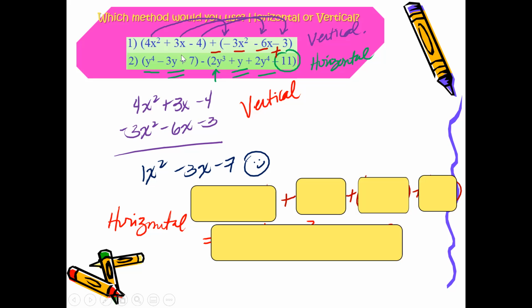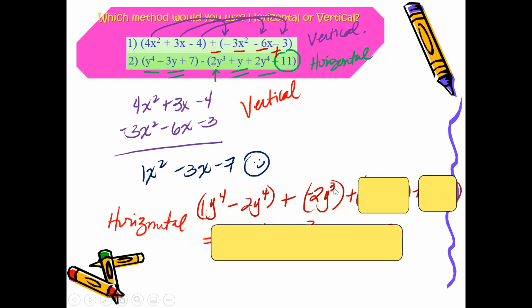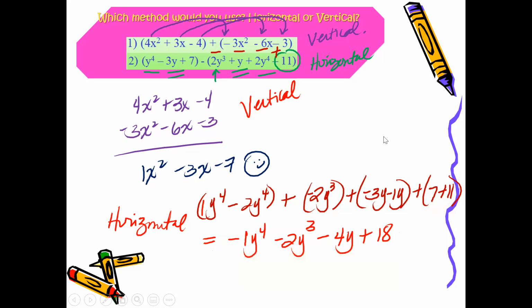Now, number 2, if you're to combine like terms, this one is a minus. So if it's a minus, remember, it has to be opposite. So everything in the second parenthesis is opposite. So negative 2y cubed minus y, negative 2y to the 4th, negative 11, or positive 11, and then you just combine them. So group them together: the y to the 4th power, the y cubes by itself, just the letter y, just the numbers. And then when you combine them all together, this is what you should have.